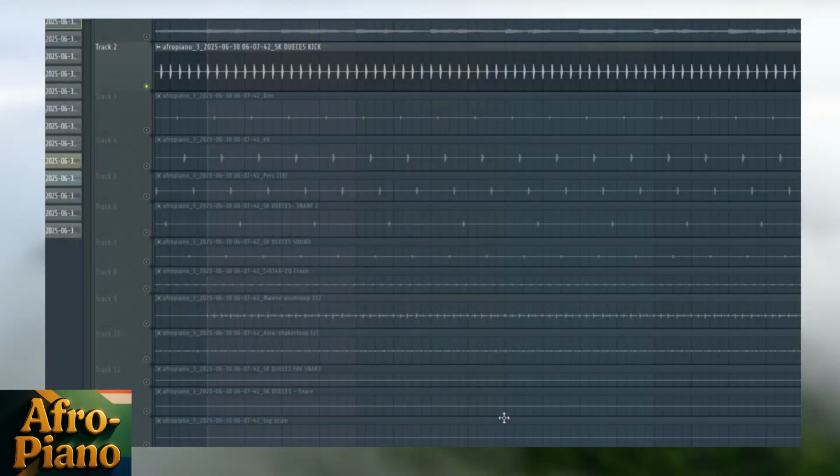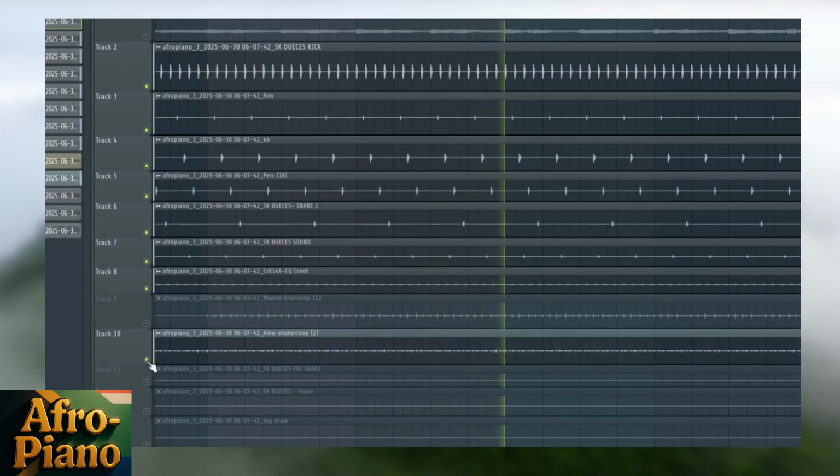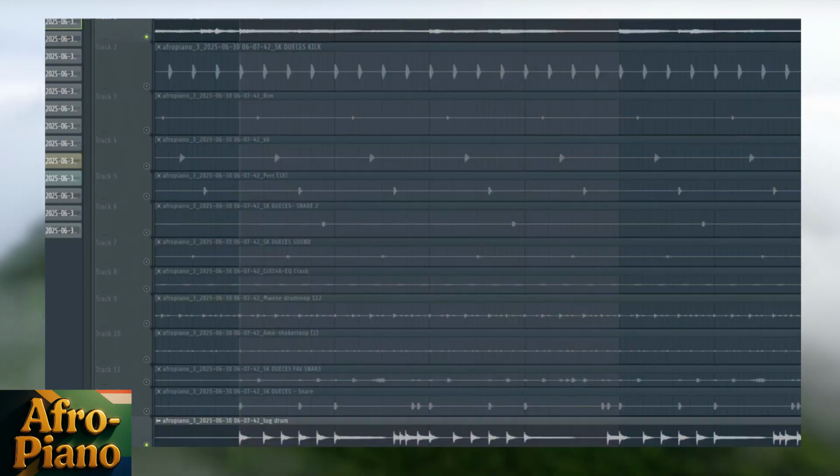Let's talk about Afropiano. It's Amapiano fused with Afrobeat. The kick is usually soft, and the percussions are relatively simple. You can add a percussion loop for more bounce. And what's most iconic about this genre is the log drum that drives the low end.